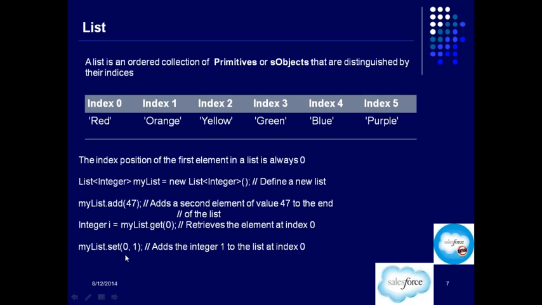So the biggest advantage of an ordered collection is that everything has an index number, and the index number is the identifier. Got it? The actual value is not the identifier. Index number is the identifier, which means duplicate values can be allowed, right? If the values themselves were the identifier, then you could not allow duplicate values. So every value that you enter into this list has a unique identifier, which is the index number. Okay, so that's about list.